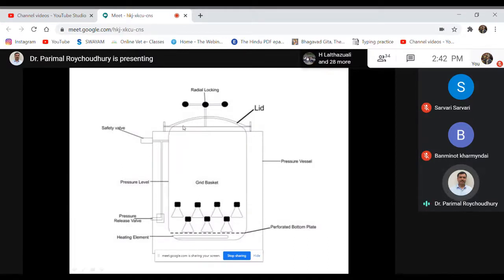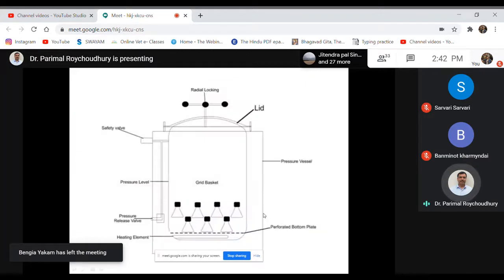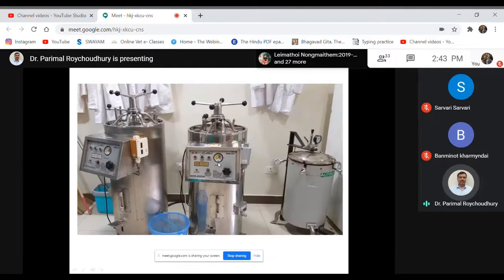So we have to close the lid very tightly. And once the steam rises, it cannot escape. So the steam goes on accumulating, the pressure inside will increase. Once the pressure increases, temperature will also increase. Got it? So when the pressure reaches around 15-pound pressure, which is indicated by this pressure knob here, these are pressure indicators. When it reaches 15-pound pressure, then we start counting the time, for 15 minutes.